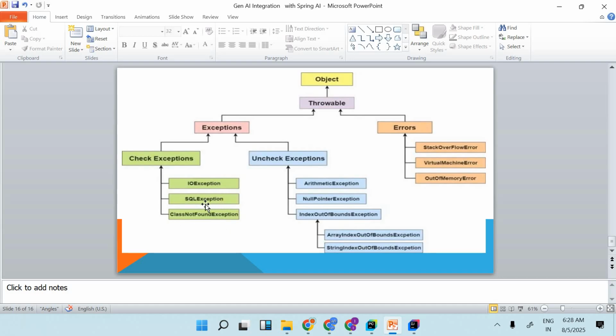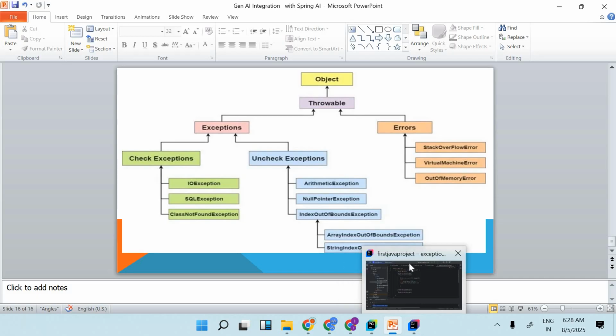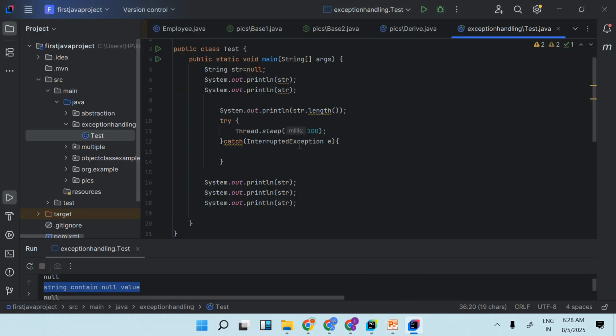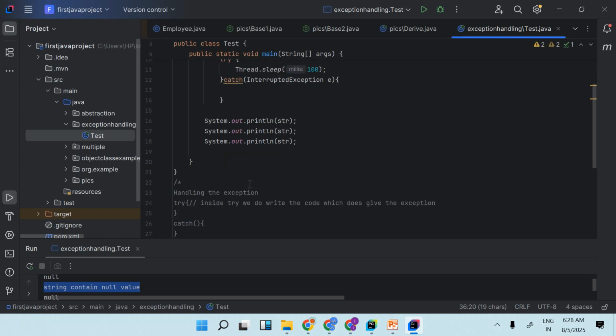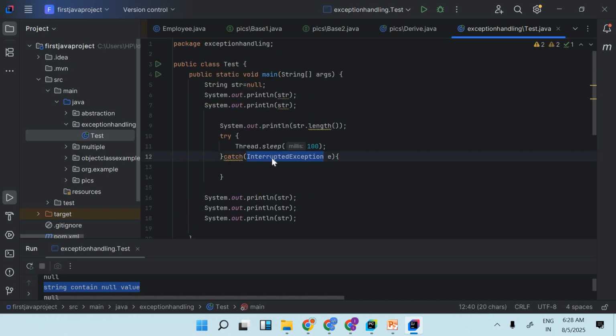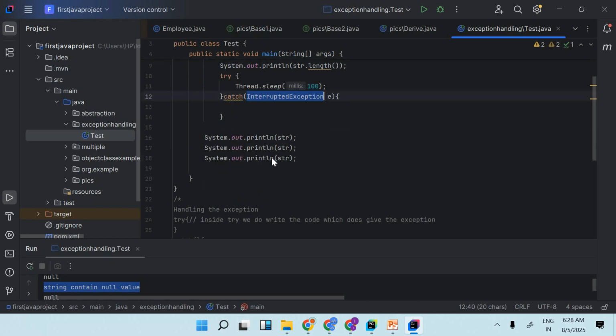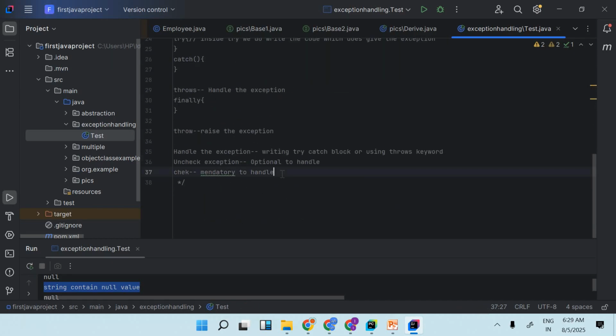These we will look at step by step. Along with that, I used one more exception which is not mentioned, called InterruptedException. That is also part of the checked exceptions. So you should know which are the checked exceptions and which are the unchecked exceptions. You can at least remember five checked exception class names and five unchecked exception class names, right? Let's note down the names. What are the checked and unchecked ones? Let me keep it here so I can directly use them. So first let's talk about unchecked exceptions.